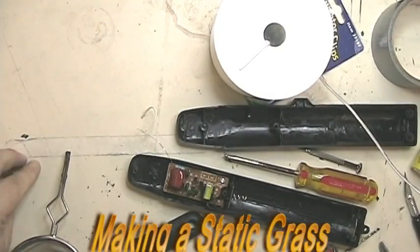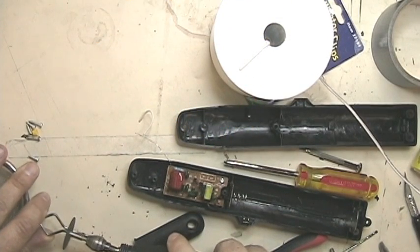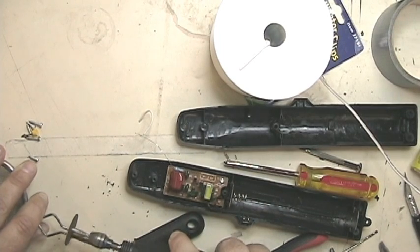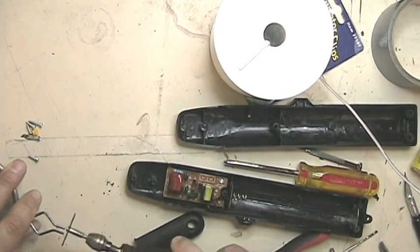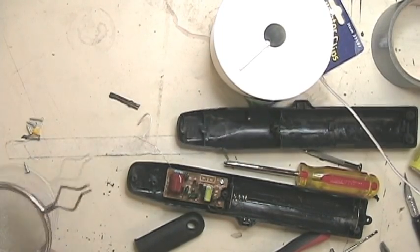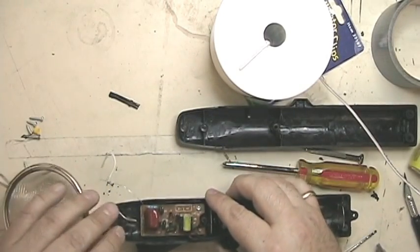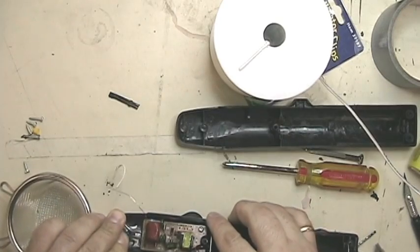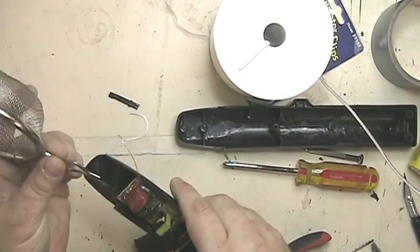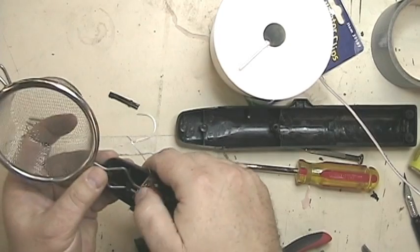Just remembered, instead of a hacksaw, I just used my cutoff wheel, my Dremel tool. There we go. A quick workout of it. Okay, let's see how this will work. It's kind of a fold on this, like that. Like this. Oh, look at that.